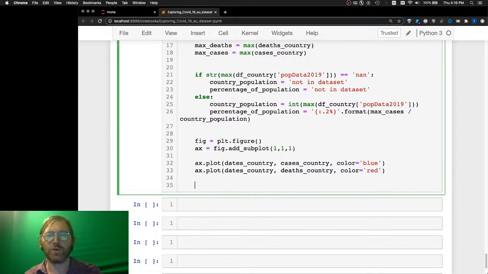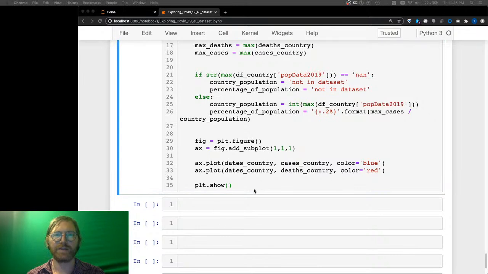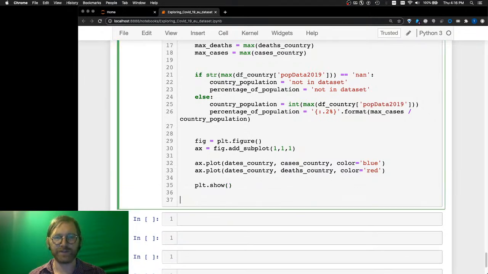If I did plt.show right now, we should be able to see something. In fact, why don't I do that? And let's just plot the cases in Brazil, just to see where we're at with this. So plot cases deaths on the data frame from Brazil, and we'll say cumulative is true.